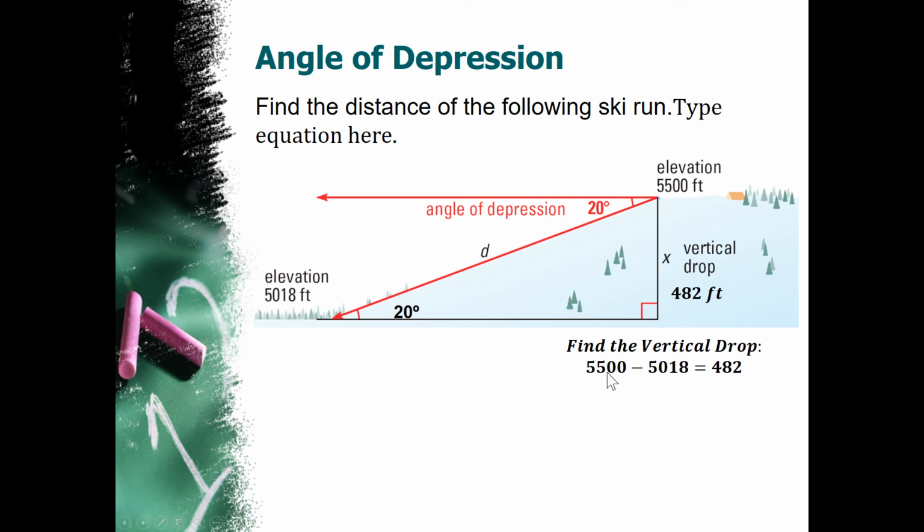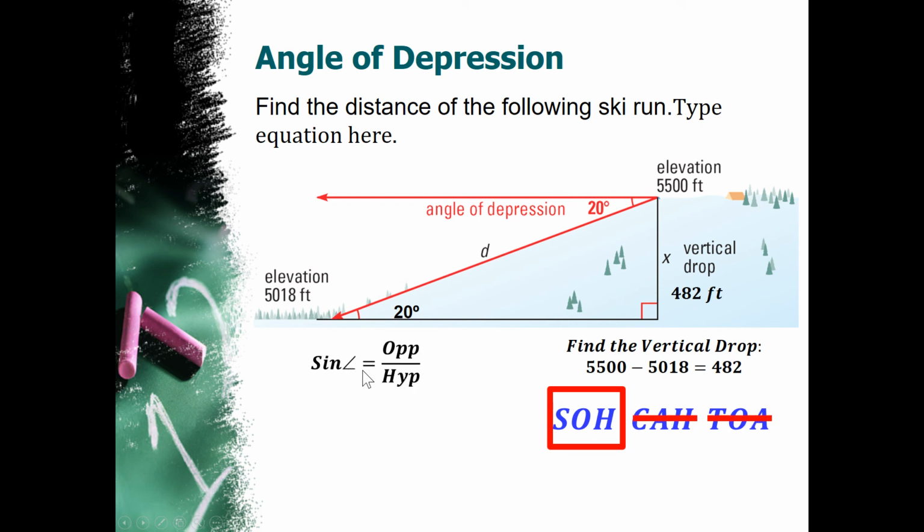So we're going to look at a little bit of trig. We're going to keep in mind we have SOHCAHTOA, we have our angle of perspective down here, we have our opposite leg here, and our hypotenuse here. So looking for our opposite and hypotenuse tells us that we're going to be using our sine function. We're going to get rid of cosine and tangent. We're going to set up our equation. We're going to plug in our values.